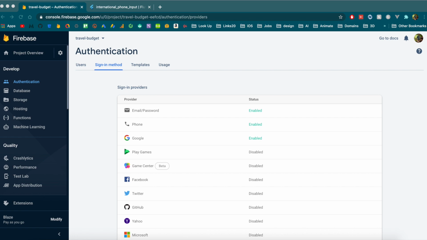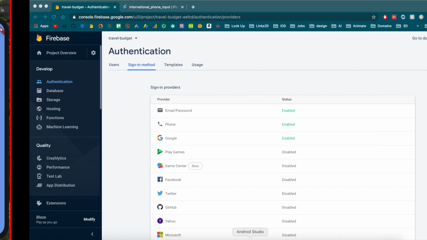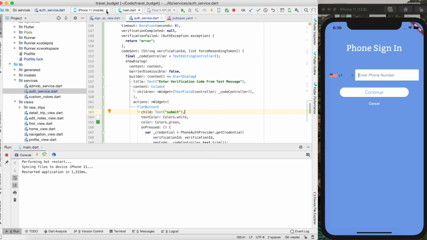It's pretty simple. But now you should be good. What you need to do to test this then is basically sync it to an actual device. So I will sync it to my phone, and then I will from there show you what it looks like.